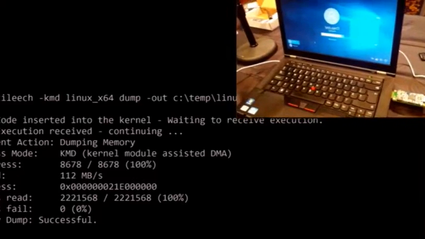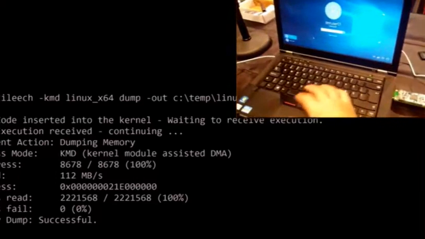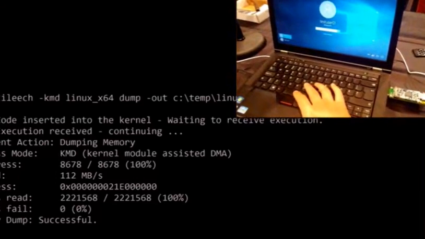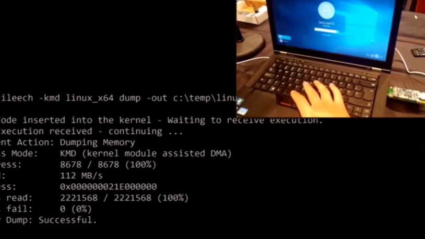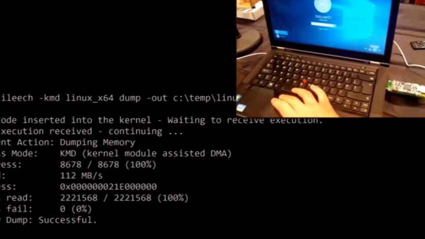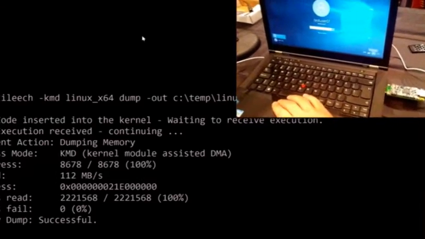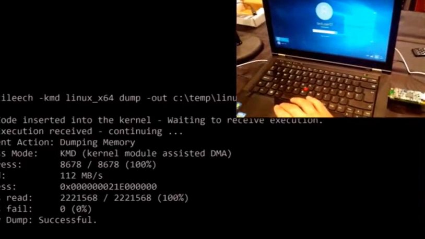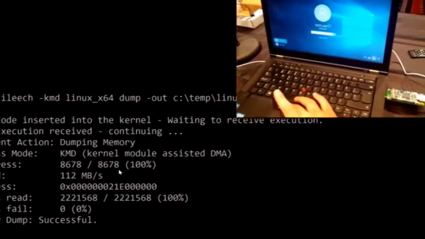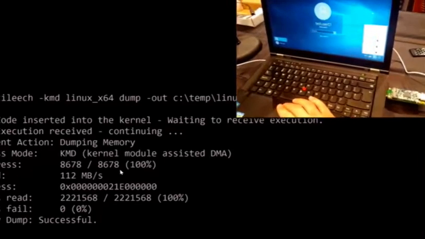As you can see, we couldn't log on to that computer without using a password on the domain account. But what we can do is insert the PCILeech device into the computer. And once we've done that, we can try to load a kernel module into the running kernel by using a page table hijack.